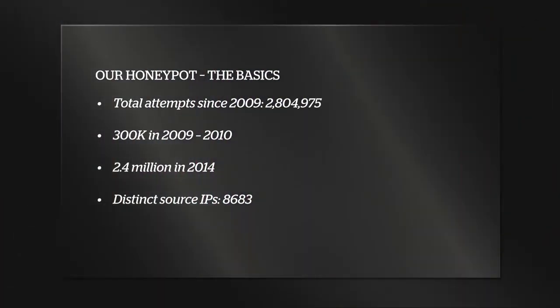Again, I mentioned we've had the Kippo honeypot running since 2011, and we've actually been capturing POP3 passwords since 2009. But in 2015, we saw 2.8 million password guesses against our honeypot. That's up from 2.4 million in 2014. And to get a little sense of perspective, in the first 2 years that we had the honeypot running, we only had 300,000.